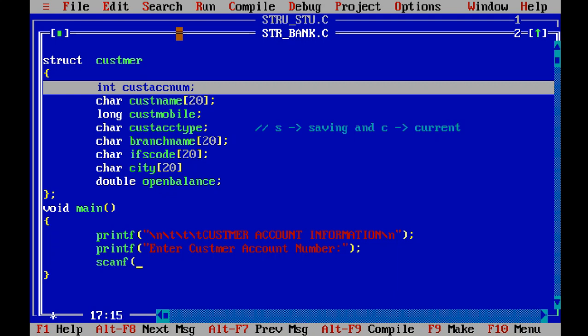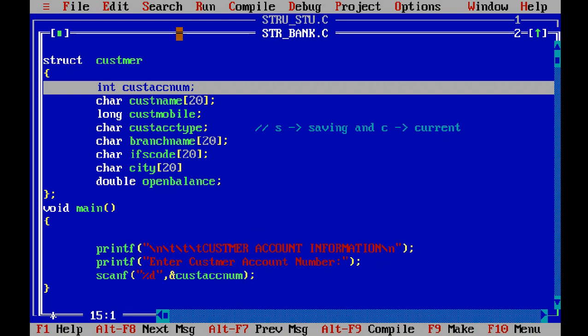Scanf. Now the customer account number is of type integer, so I would write %d here, and if it is not a member of a structure, I would write the address of customer account number.